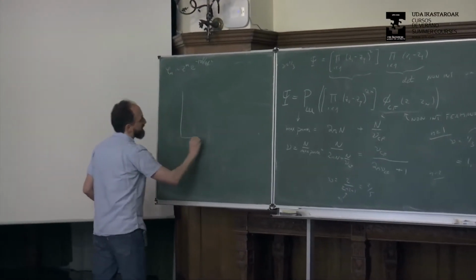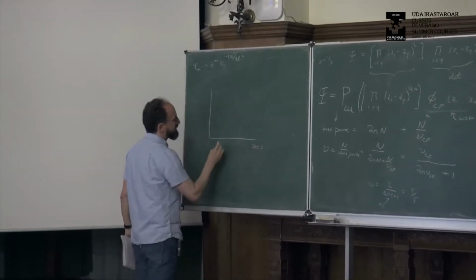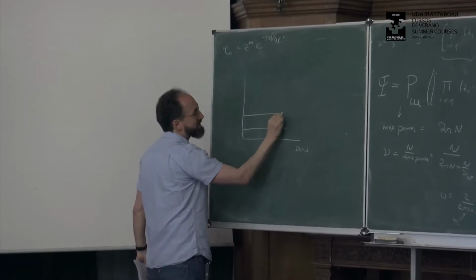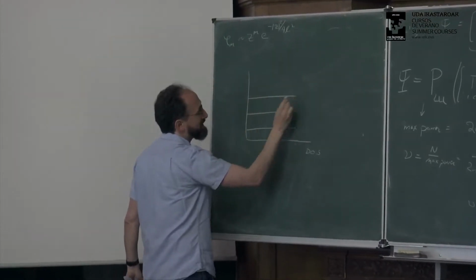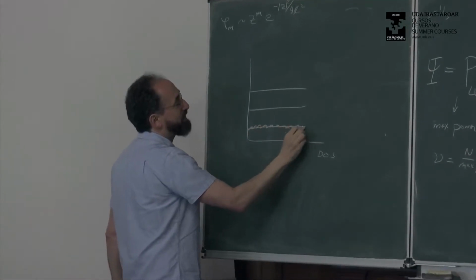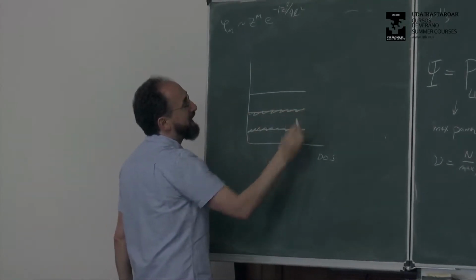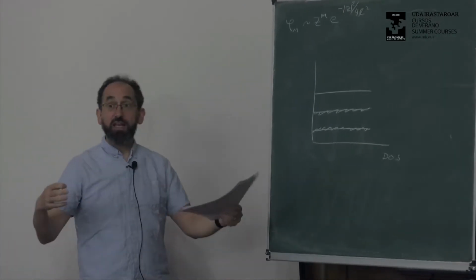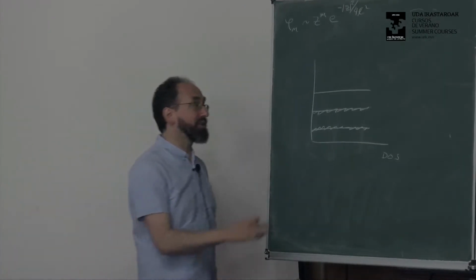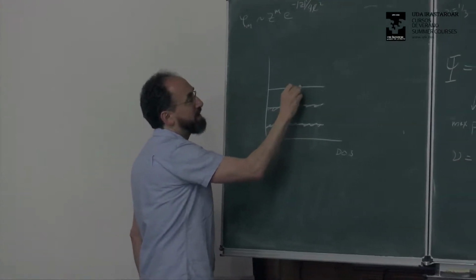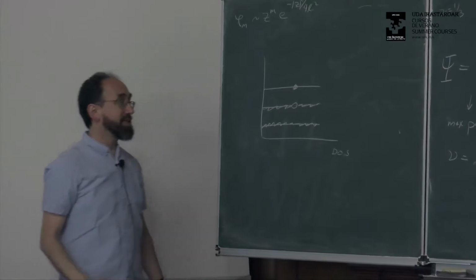Similarly, if we draw this picture of density of states just for integer quantum Hall effect, we have a bunch of states in the lowest Landau level, we have a bunch of states in the next Landau level, and we have an empty another Landau level up here, and we go to nu equals 2, that means we fill all these, and we fill all these, and we have an incompressible state because of the gap. If we want to look at excitations of this state, the lowest energy excitation is to make a hole in this Landau level and put an electron up in this Landau level.